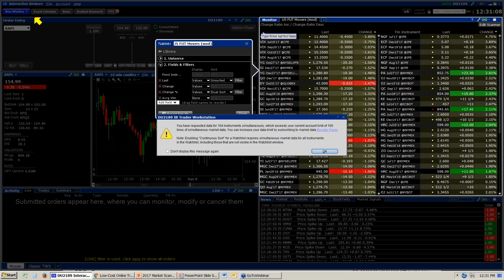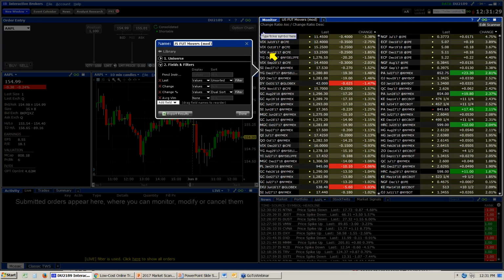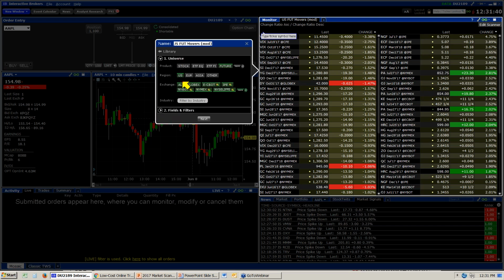Now, I could go in and customize this screen and choose, notice the first thing that pops up is that message, which lets you know that you don't have market data subscriptions. But if you do want to scan for these products, you can simply launch the subscription manager and apply for those subscriptions today. Now, what I'm going to do is choose not to show that again, but I did want you to see that you do have the ability, and notice where you're seeing tick dots here, it is showing you where live products are available.